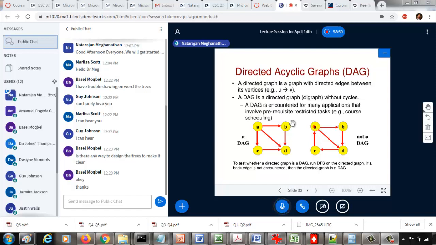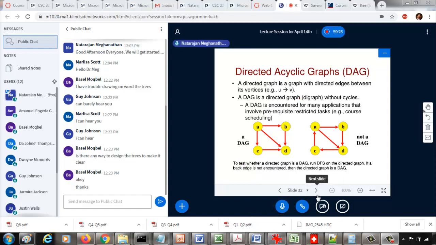Okay. Now let us look at this one, the first one. Whatever you try in this directed graph, you will not be able to figure out any cycle. So let us say A, D, then you cannot have any cycle. A, B, D, no cycle. So if a directed graph does not have any cycle, it is called a directed acyclic graph. We'll shortly call it a DAG.